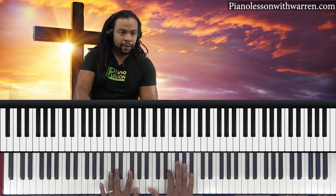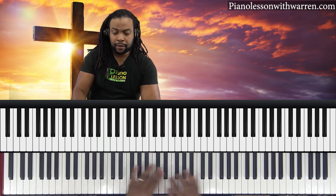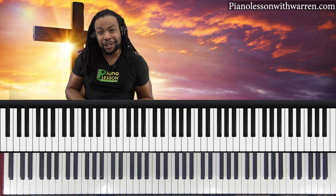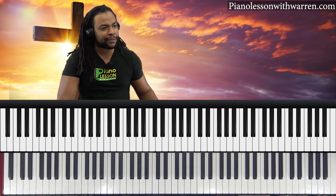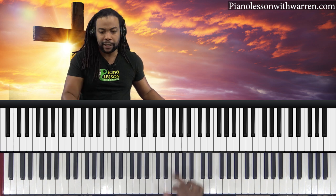Then it's a complete total modal shift, which took us to the relative minor and cadence on that 5. It's just absolutely gorgeous. Let's see how he continues this thing right here.